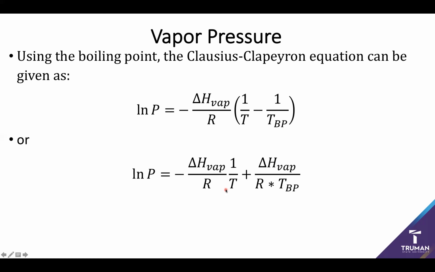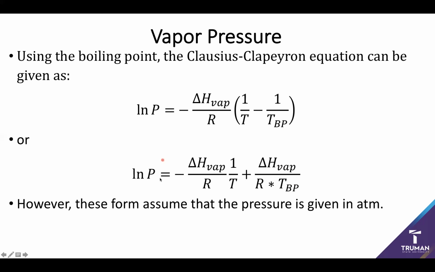However, there is a limitation of this form. We're assuming that the pressure in this case is in atmospheres, because what I did is I dropped out that P1 term. Remember, P1 is 1 ATM. So if you switch to any other units, you have to use the other form where you explicitly put in your reference temperature and pressure in the appropriate units and make sure that they all cancel out. So that is a little bit of a trick in using this formula.